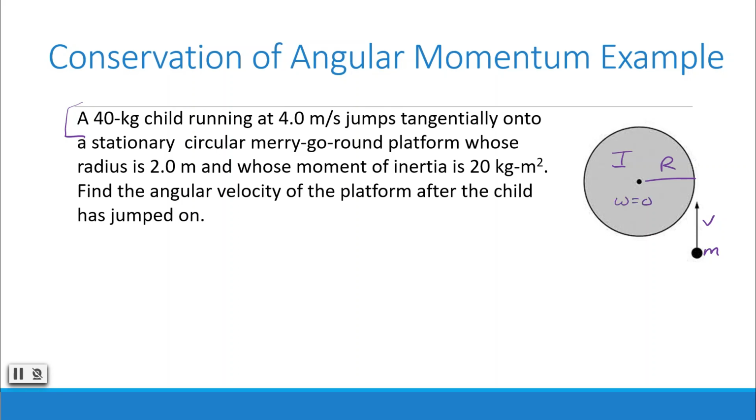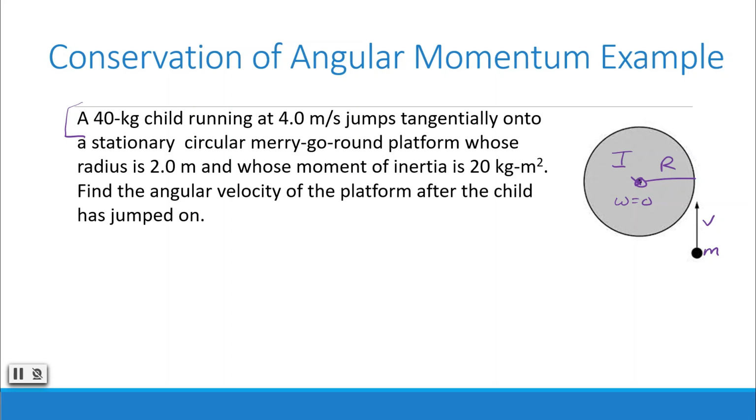So I need to figure out, first of all, what I can do. Is linear momentum conserved? The answer is no, because whatever is holding this platform in place is going to create a resistive force. If one of your objects is fixed in place, that linear momentum is not conserved. We talked about that when we did linear momentum. Linear momentum is not conserved because whatever that hinge is, that axis of rotation, the axle, is being held in place by external forces, preventing our system from moving freely.